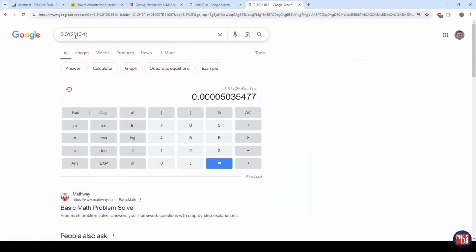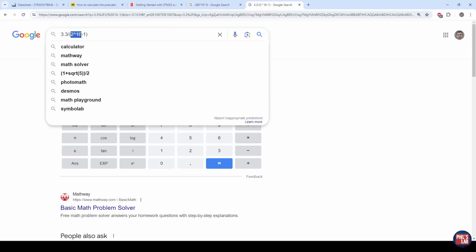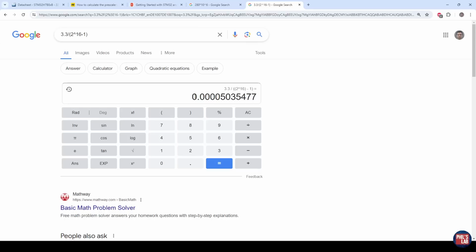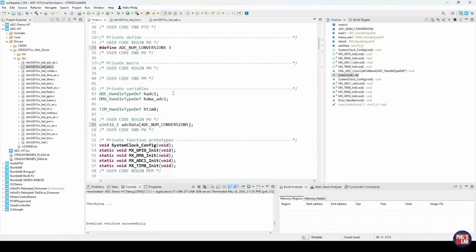So to actually do a conversion between raw measurement and our voltage, all we have to do is take our reference voltage and divide that by the number of possible states, depending on the number of bits of our ADC. So we have 16 bits, so we have 2 to the 16 possible states, and we subtract 1, and that gives us our conversion factor. So our raw ADC readings times this conversion factor will give us the voltage apparent at the ADC pin. For this very simple case, of course, it depends on the scenario and on the reference voltage, which will of course fluctuate.